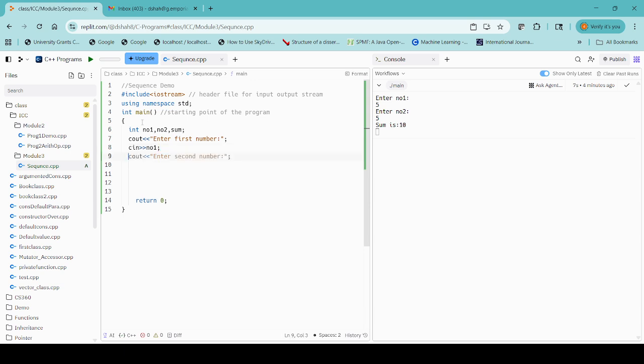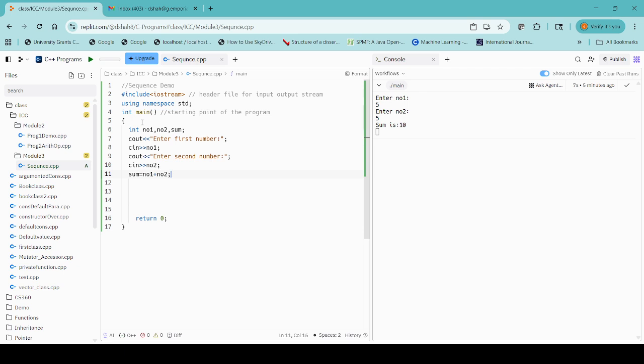That is, in a sequence we have read the first number. Now we write enter second number, and we'll write cin number2. So we have two numbers. Now we want to find the sum, so we write sum equals number1 plus number2, and it is a sequence process.